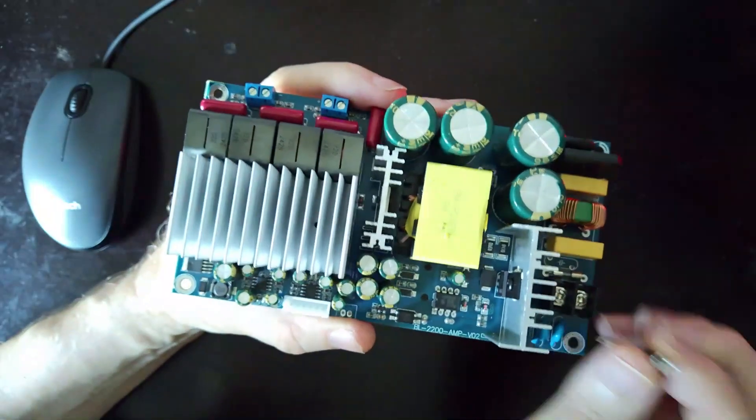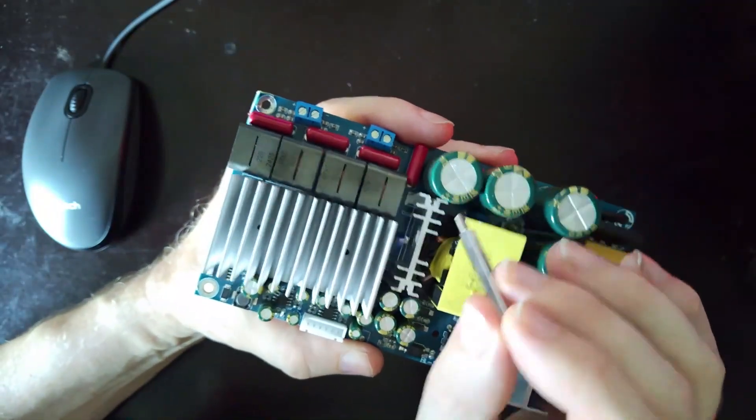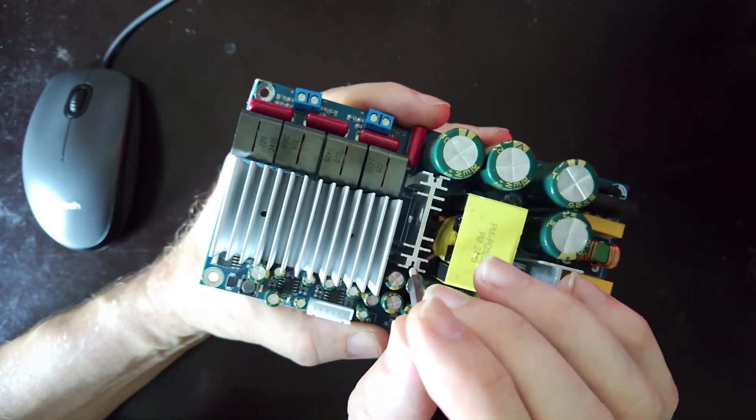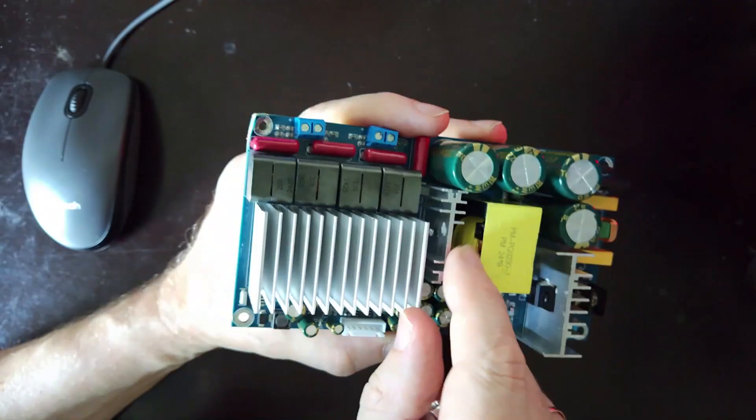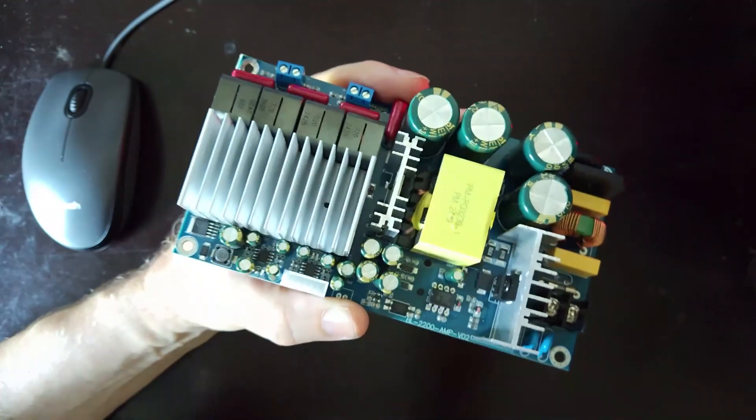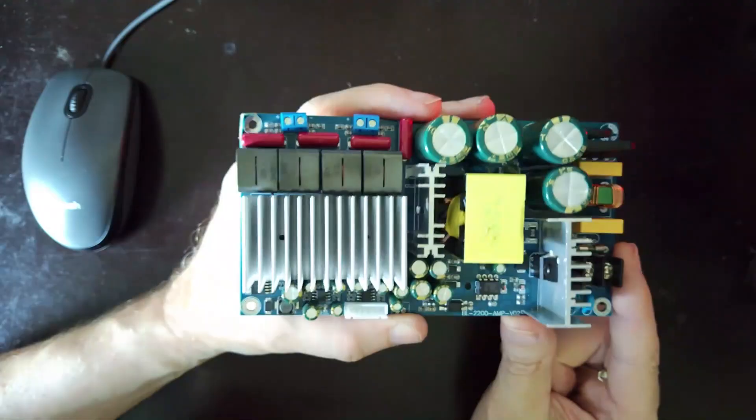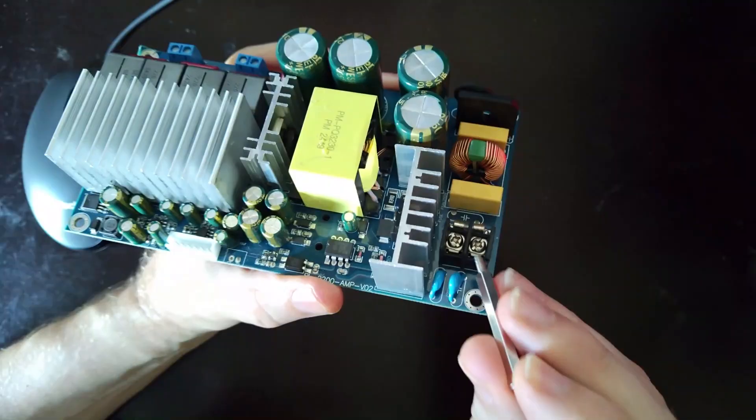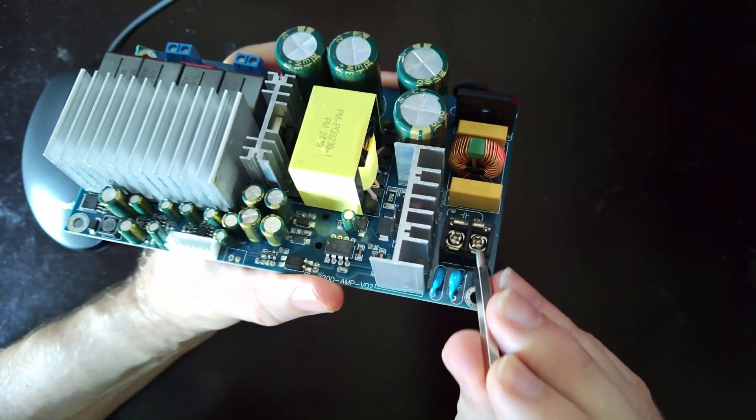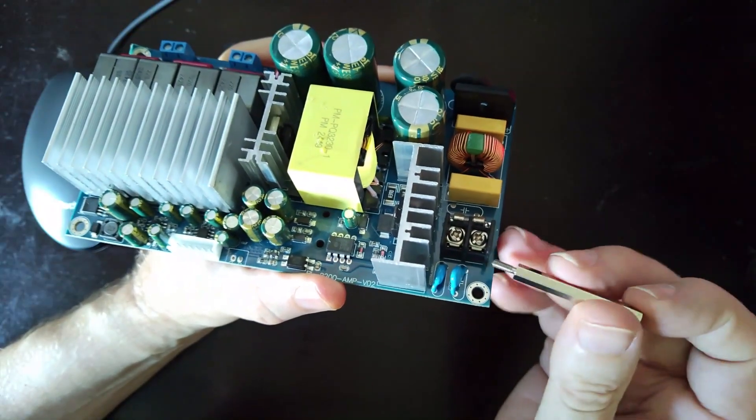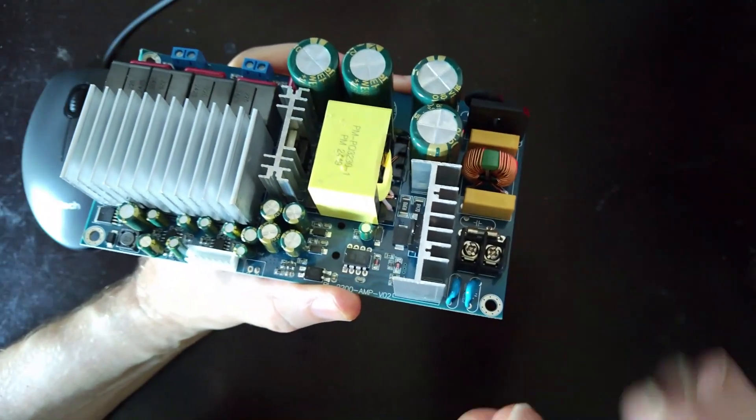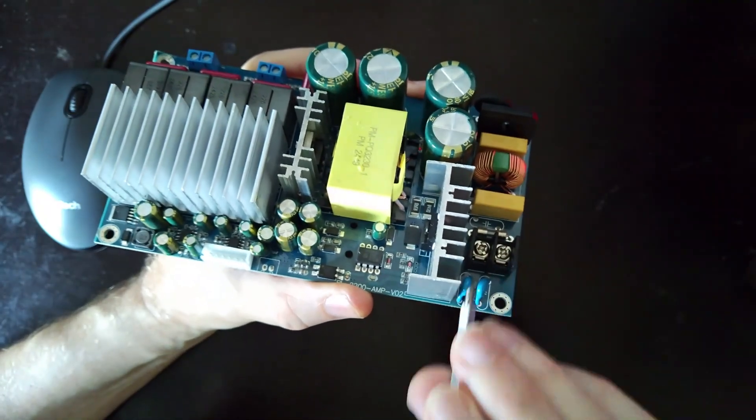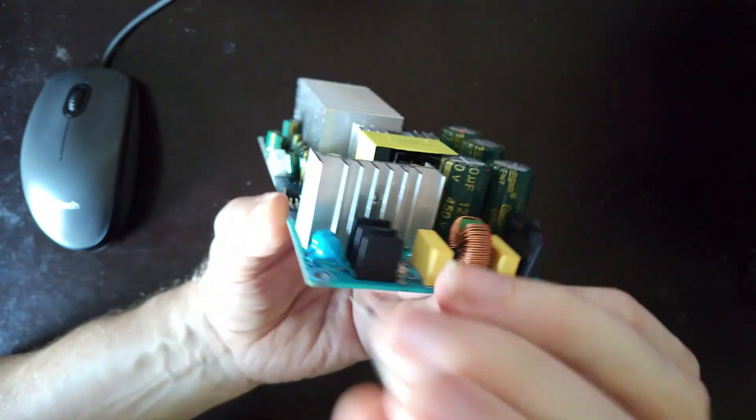About some low lights. I don't like that this capacitor is so close to this heatsink. This is a heatsink for Schottky rectifiers. And typically, this is a hot part, especially for such power, what you can provide. Another thing, designers had difficulties how to place that connector, and normally it should be placed like from the side, but they put it that you should somehow put it from the top and then bend it because there are some components.